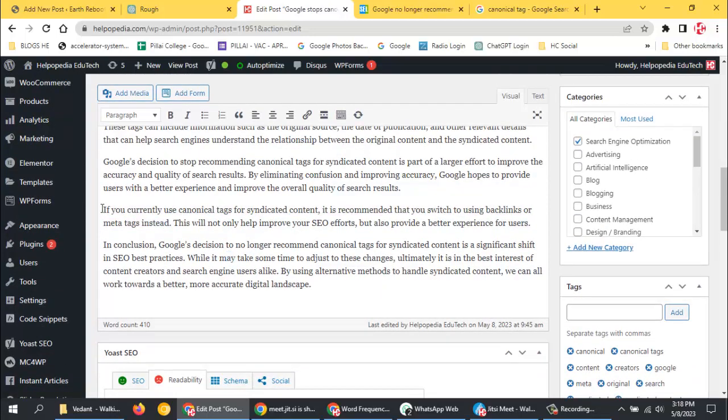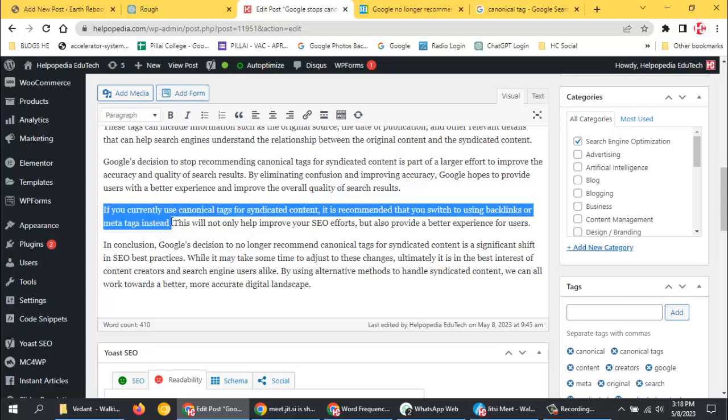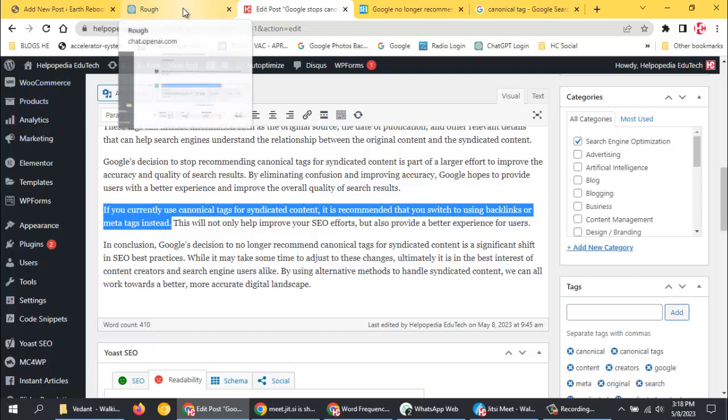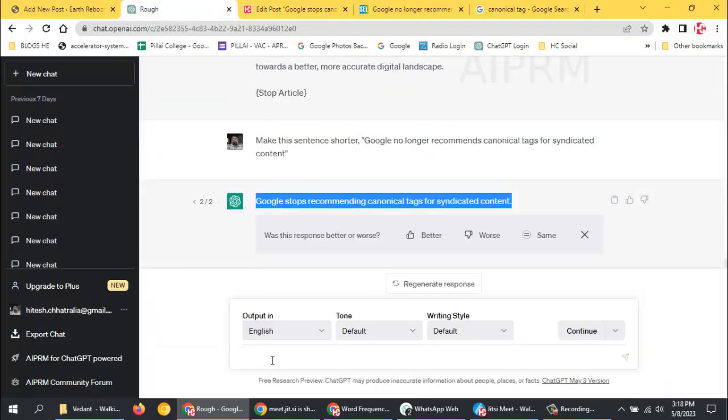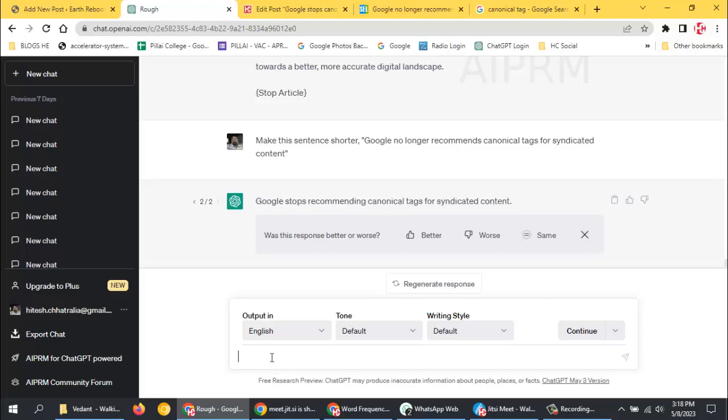So now I will just copy this, and you don't need to scratch your brains, because ChatGPT can do this work for us. If you do it yourself, it will take a lot of time, and there are no tools available online for changing passive to active sentences. So I can just say, change the sentence from passive to active voice, and then I'll paste the sentence.